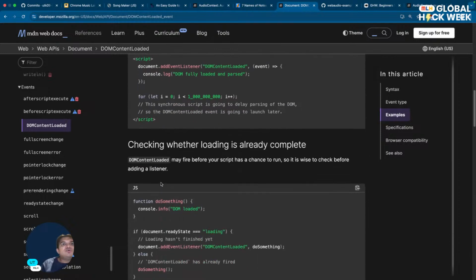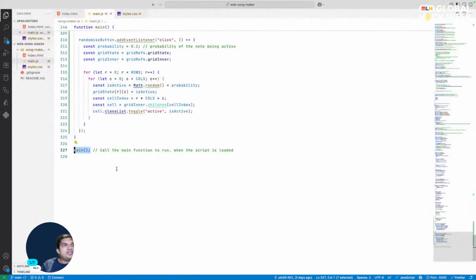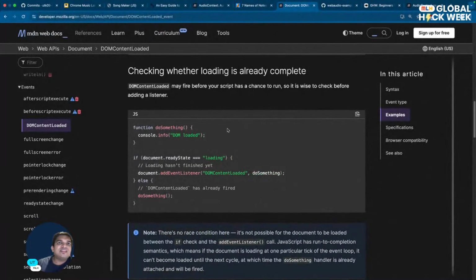So what I'm going to do is move this main inside a window add event listener, where window refers to my, let's say, tab here.